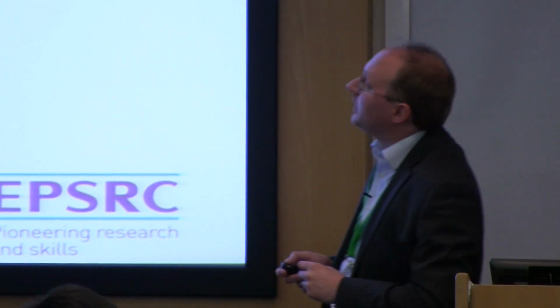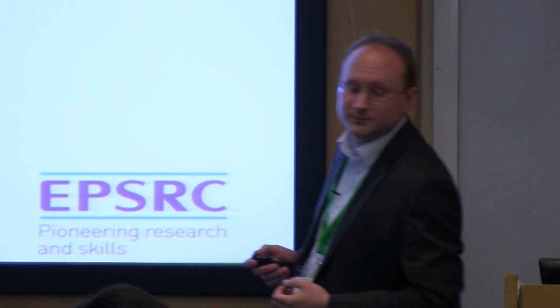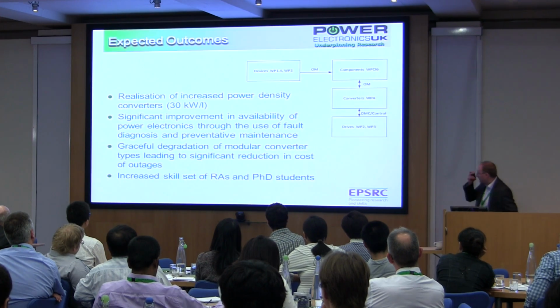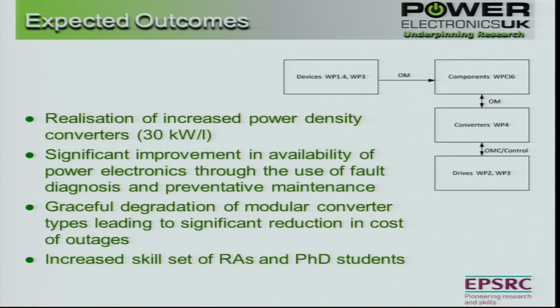You can get all of that information out of an expensive piece of lab equipment. The challenge here, and this links very well into the work that you just heard described by Phil in the components theme to do with gate drives, is how do you take this sort of system and integrate it into a gate drive in such a way that it's going to be cost effective. So ultimately, you can see the way that this is configured in terms of information flow between the themes, where we are trying to do this operational management and control in the converters theme, fed up with information from the components theme, which in turn has information fed in through the devices theme about the state of health of devices.